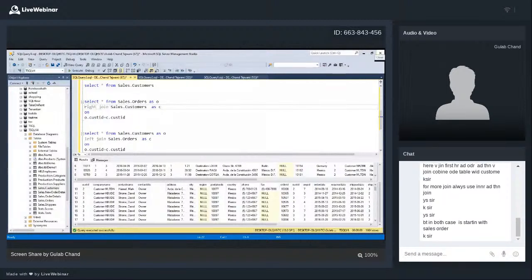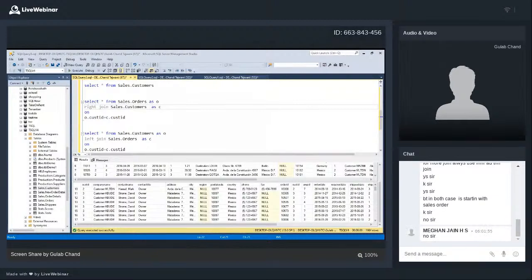So in left and right joins, the order of the tables plays a big role, depending on your choice. You have to make sure what you want to do, whether you want to put left or right, and which table you want to get the records from. The first table is the left table and the second table will be the right table. Clear? Any other questions for that? Guys, any questions? Diksha, Magan, any questions? Okay.